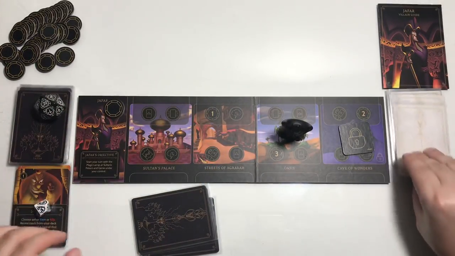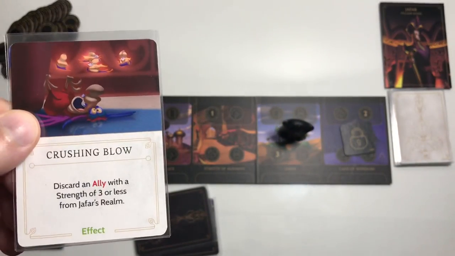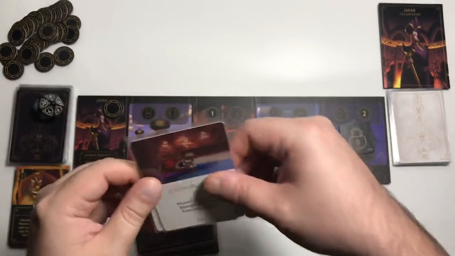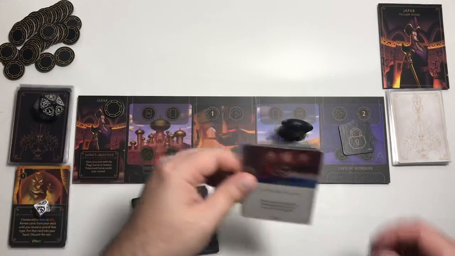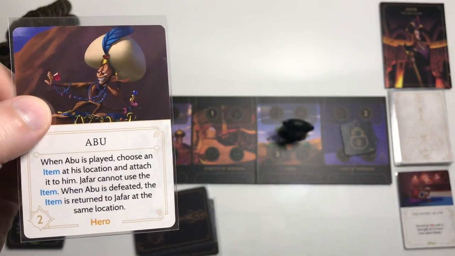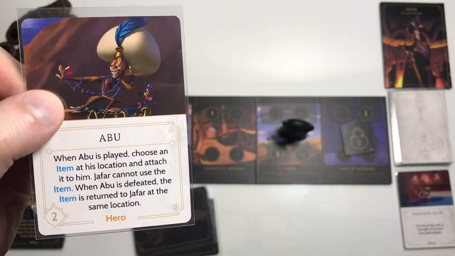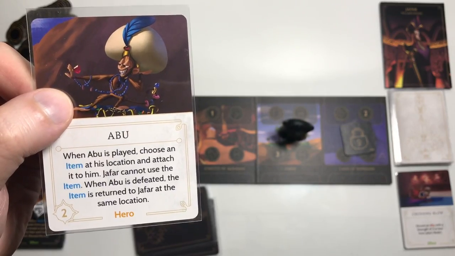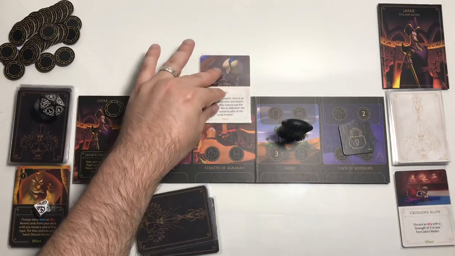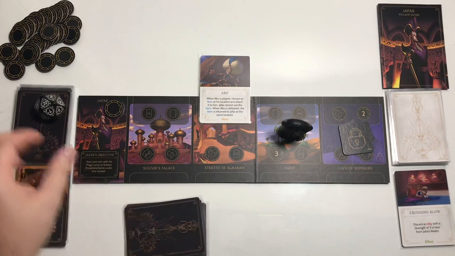4, we get fated. So Crushing Blow. It's an effect. Discard an ally with a strength of 3 or less from Jafar's realm. So there are no allies on the board for this to affect, so that gets discarded. Abu. When Abu is played, choose an item at his location and attach it to him. Jafar cannot use the item. When Abu is defeated, the item is returned to Jafar at the same location. So why don't we play that here? There are no items for Abu to take, so he just gets played.